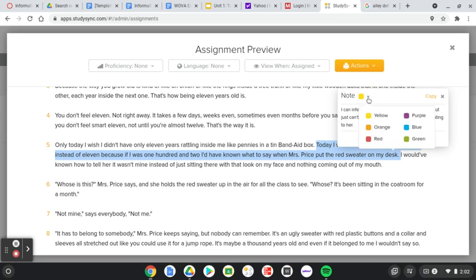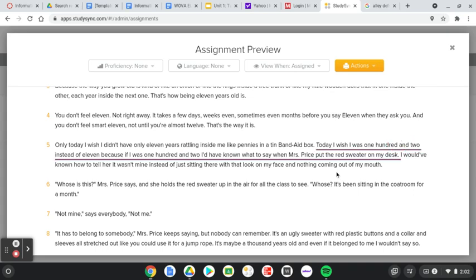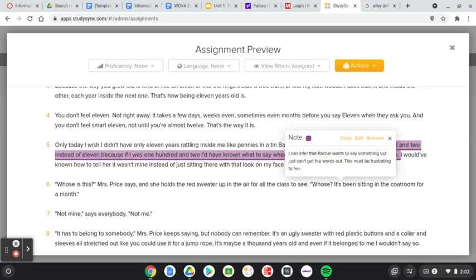Just going to show you this feature here. The teacher was asking you to do different colors. It's pretty easy. You just click on this down arrow here. And I'm going to do purple, create note, and now it's going to highlight that. And this says preview, annotations don't actually save. Well, you won't be in preview, you'll be completing it. So it'll save your annotations. So the teacher can, once you turn it in, see what you've highlighted and check over your annotations. So all they need to do is click on that, or you can click on it to see your annotations.